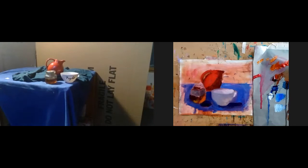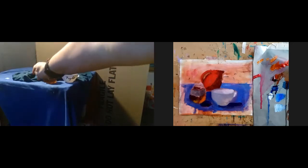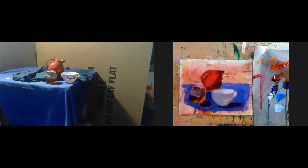Does it look green to you? I was wondering that. Oh, you know what it is? It's this sort of turquoisey green that's reflecting off the top. Okay. So what would I say about that? That's a tough one. I made it slightly more yellow. I mixed cadmium yellow with a touch of, you might want to try cadmium yellow with a touch of purple and white. Or maybe yellow ochre, white, and a teeny touch of purple, just to knock it back a little bit. Try those different combinations.